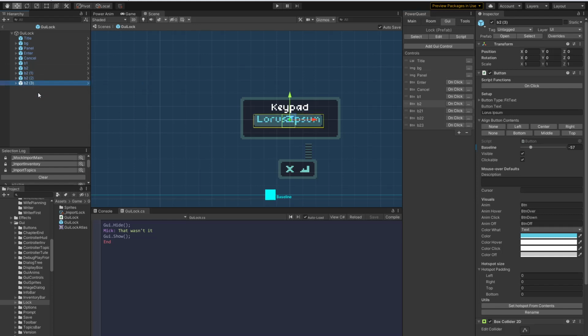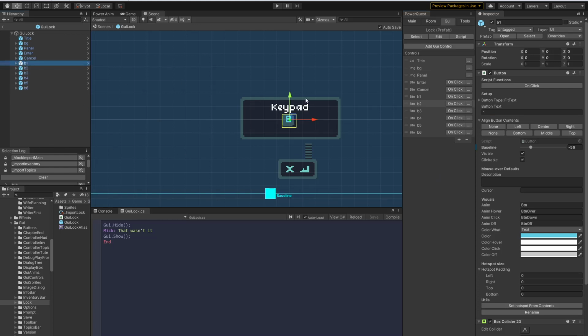Just Control D to duplicate them. 1, 2, 3, 4, 5. I'll make 6. B4, B5, 5, and B6, 6. I won't bother doing 9, but you get the idea.